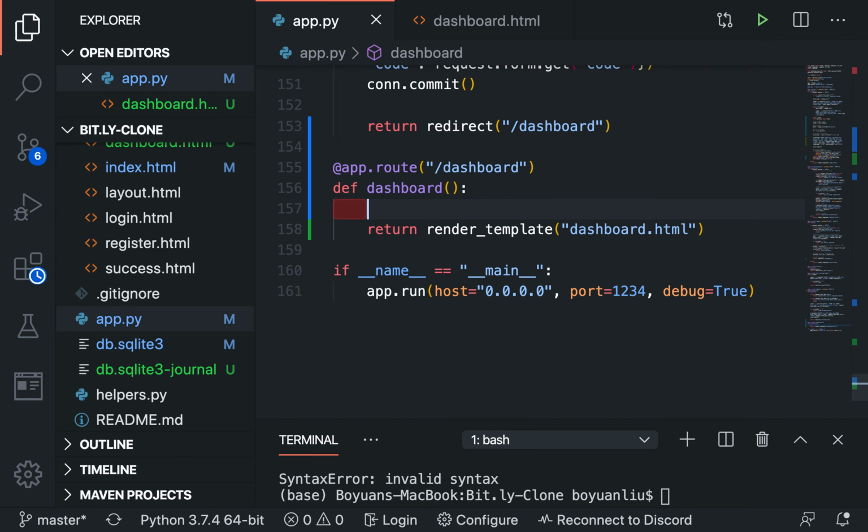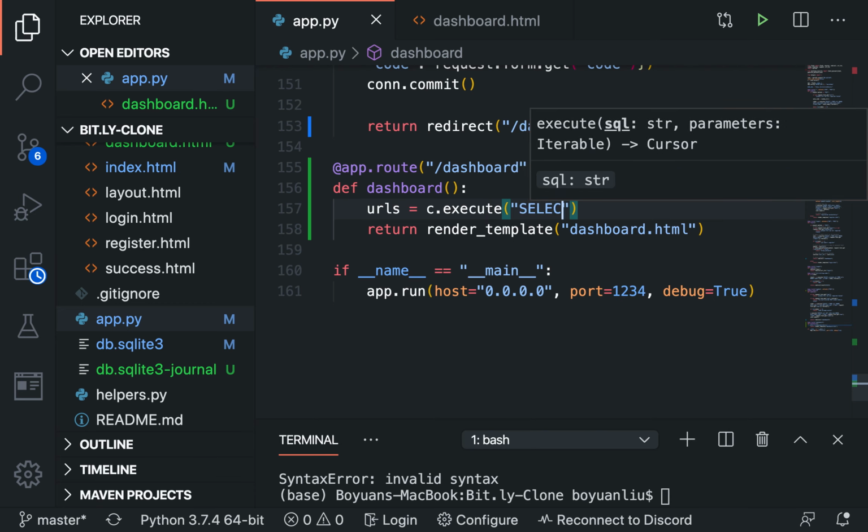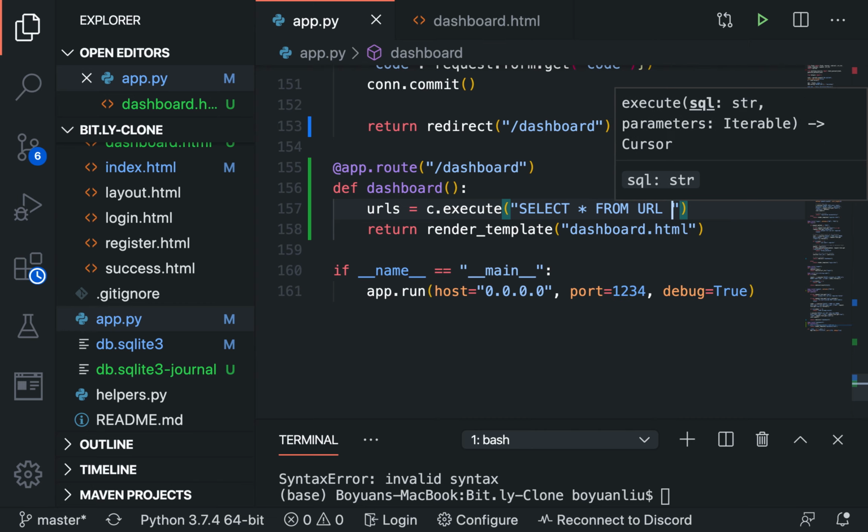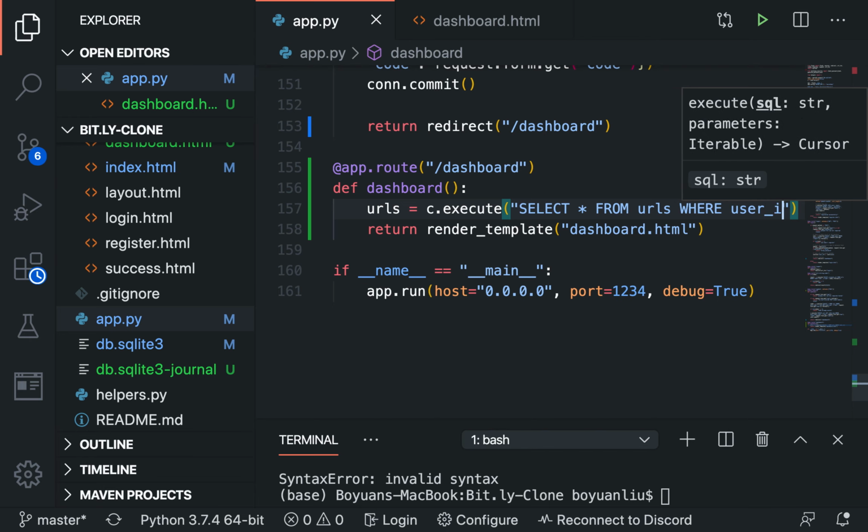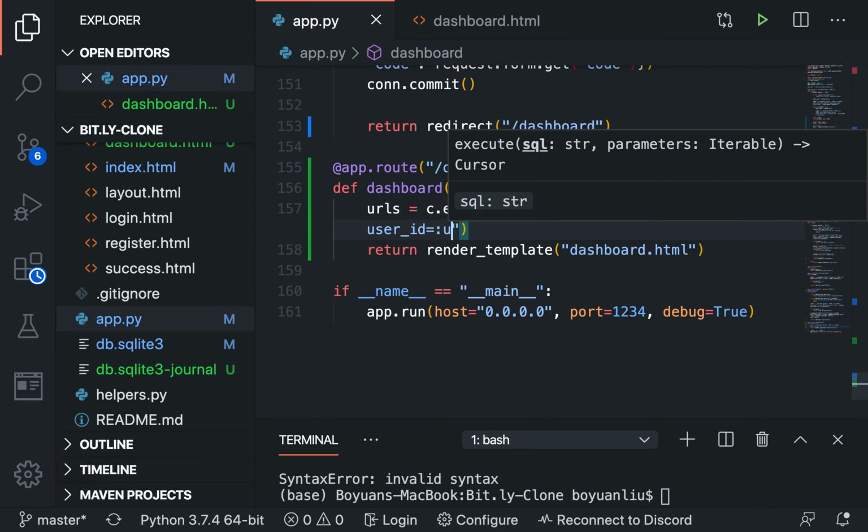And now in dashboard, we're going to pass in the URLs. So we're going to say c.execute, select star from URLs where user ID equals, I'm just going to call this UID because I'm being lazy.